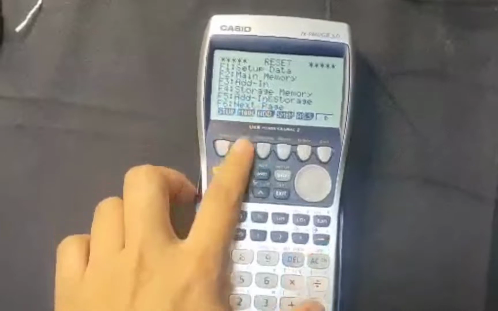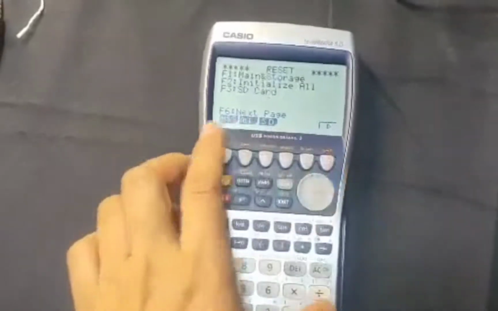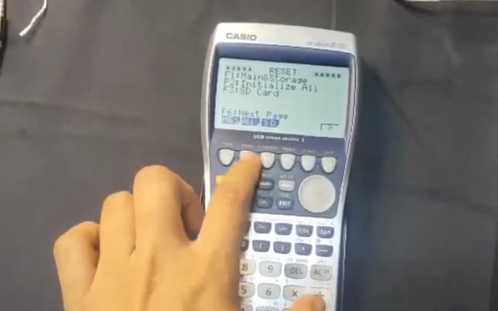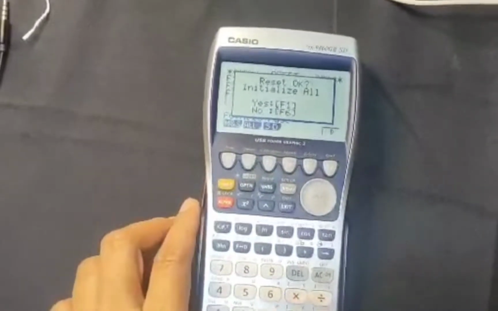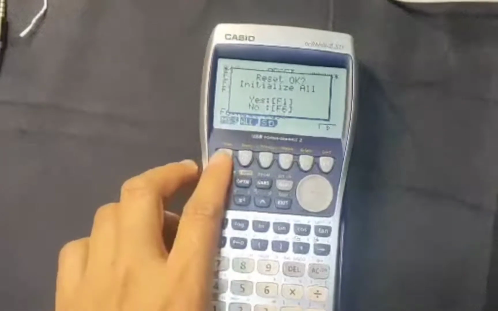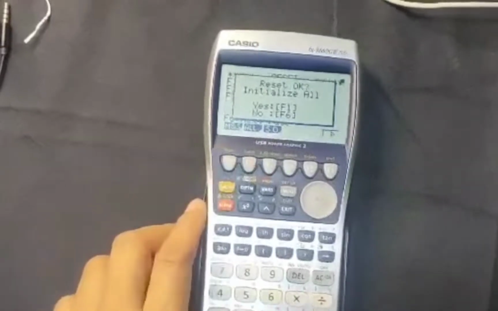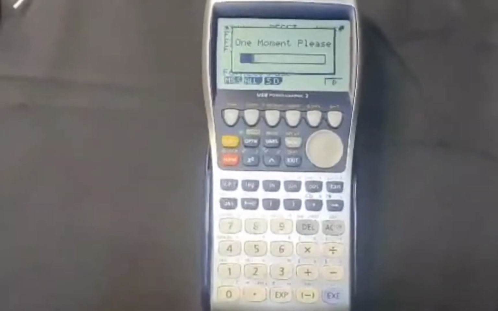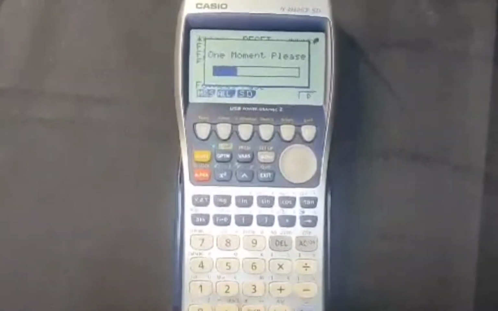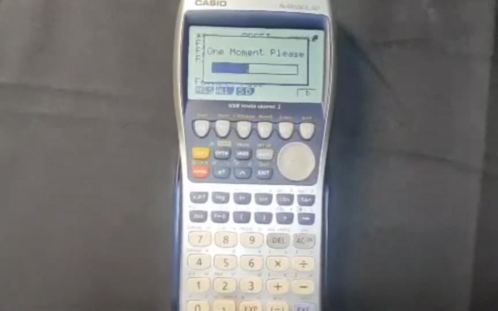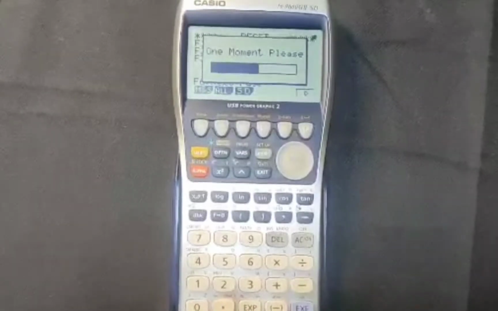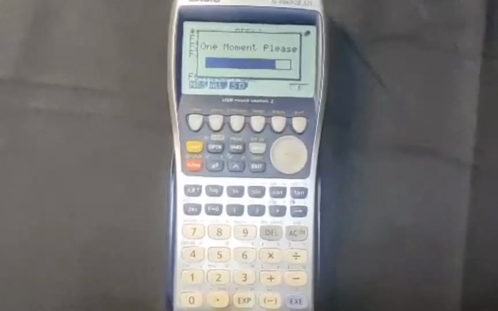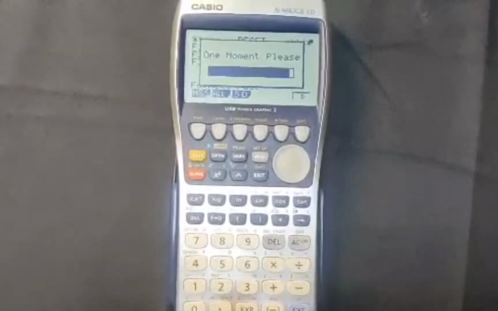Then F6 for the next page. Then F2 for initialize all. Then F1 to say yes. Again F1 to say yes. Then wait a moment. And after which, just press exit. And voila, you will now be ready for the next calculations.